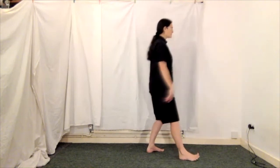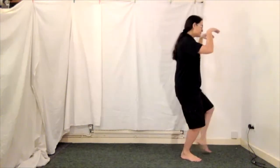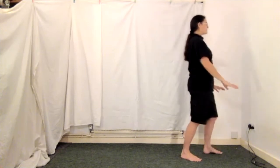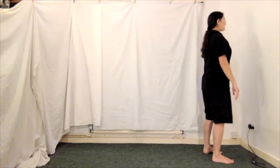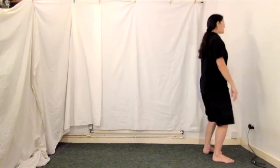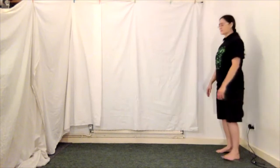One, two, three, and then just pause for a moment. Feel the lengthening in the body, relax the shoulders, sink the hips. We'll try a few again.